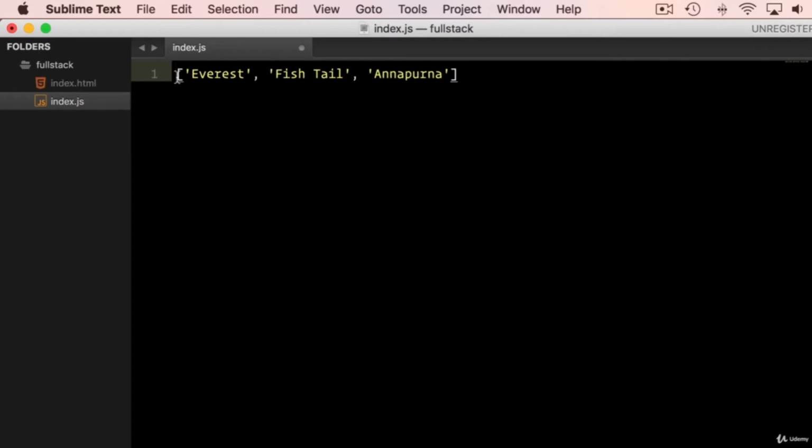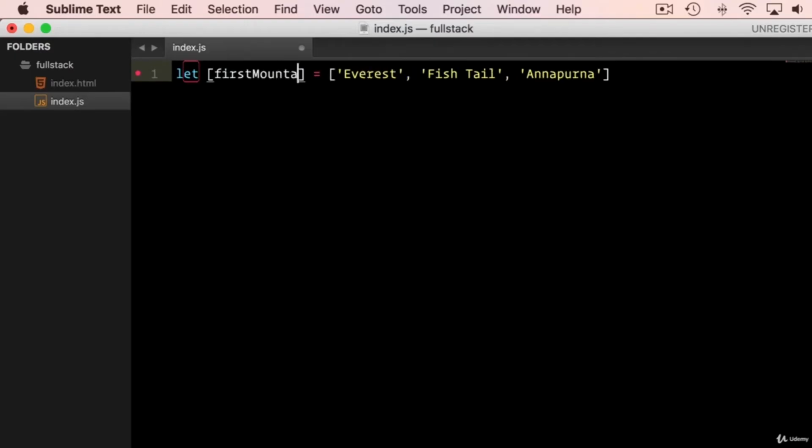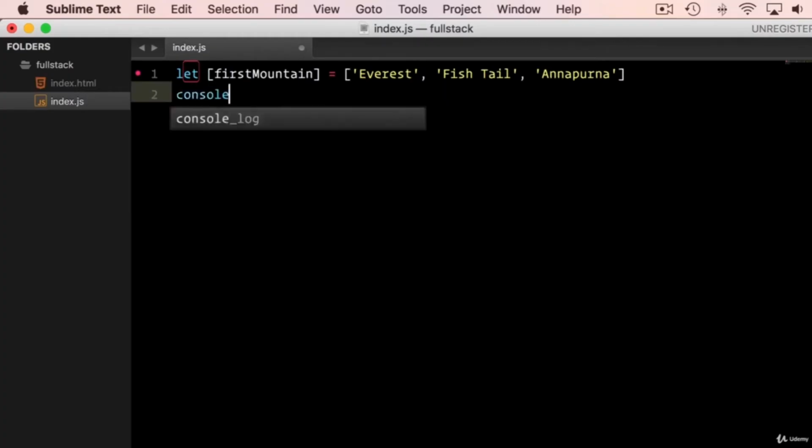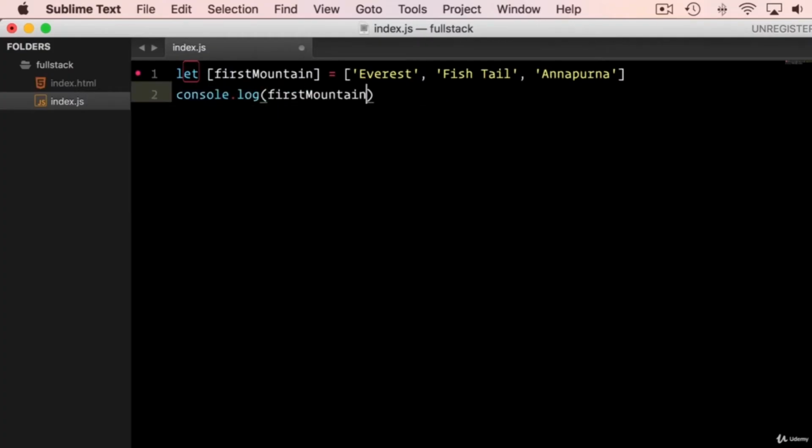So using array destructuring, you can simply assign it to a new name, new array. So let's say first mountain. Okay, with this, if you console log first mountain, you will get Everest because that is the first, right?